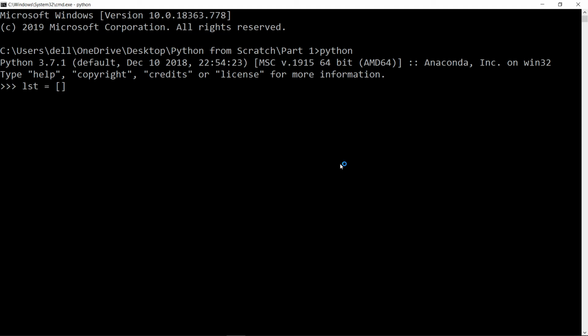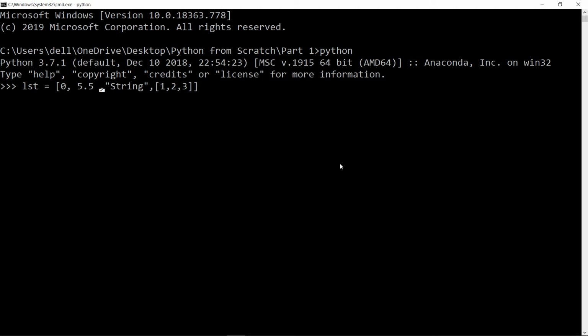First, let me enter an integer. Then I will take a float, 5.5. Then I will enter a string. This is a string, and lists can also contain a list inside them. So I'm going to create another list, 1, 2, 3.